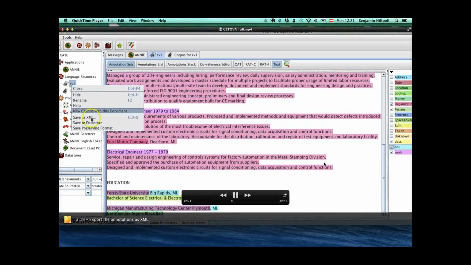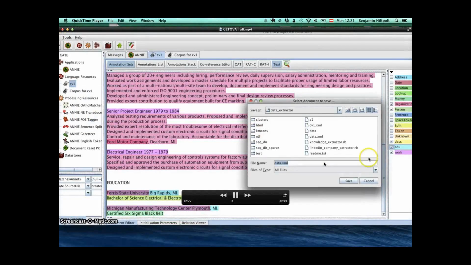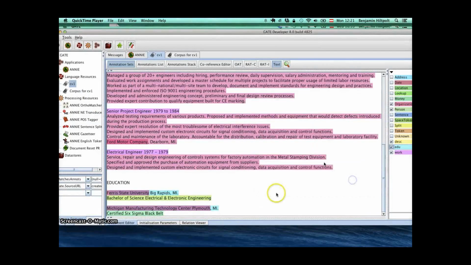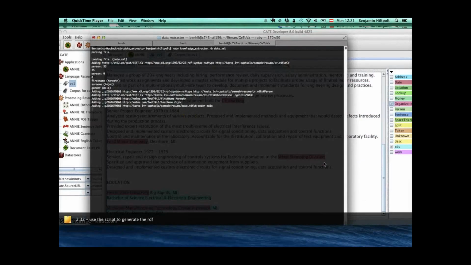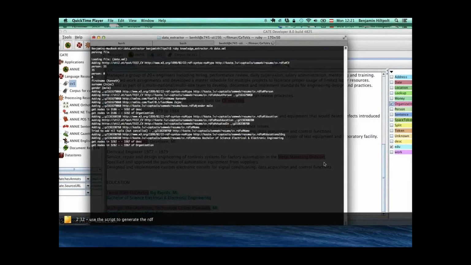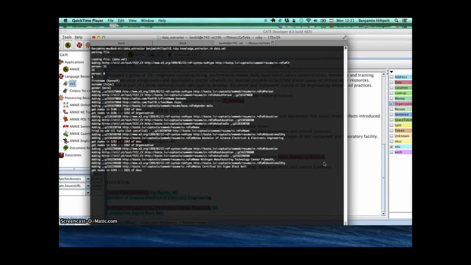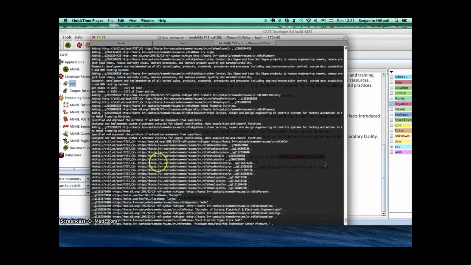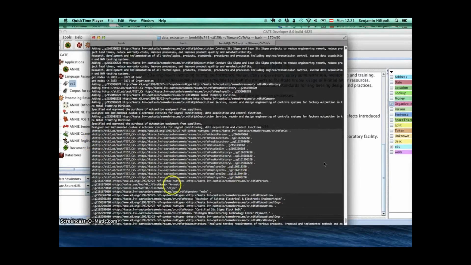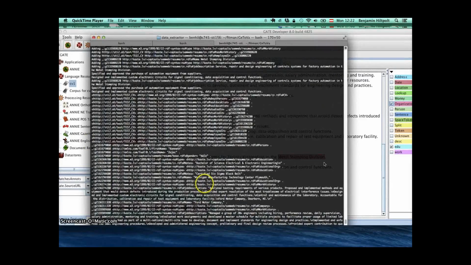Now, when I'm done with the manual annotation, I can extract it as an XML. Use the extractor to extract the data. In the current system, this is automatically uploaded to the server. But maybe to also show the front end, you could, for example, just take this RTF which we created here. I think it's resume ontology RTF.